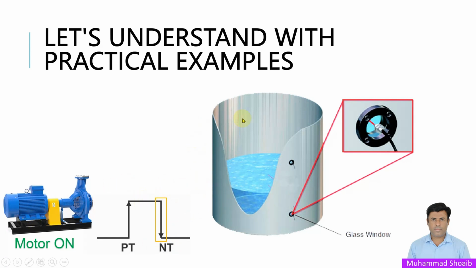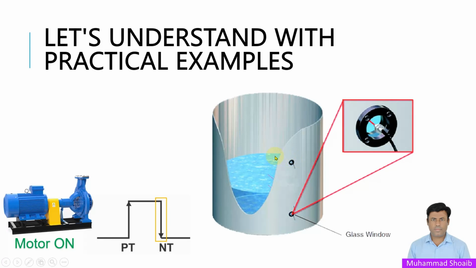Now the motor starts filling the water tank, and water is coming inside the tank, and now the level is gradually going up. Once the water level reaches near this sensor, at that time, while the water is below the sensor, we are getting input from the sensor as 0. So we want that once the water reaches the sensor, meaning a 0 to 1 transition has happened, at that time the motor should stop.